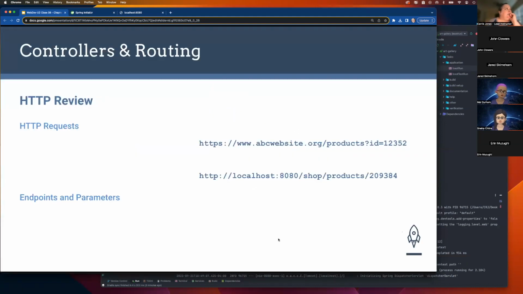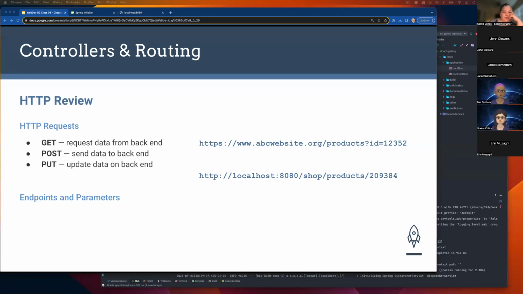All right, so let's talk about HTTP. You remember that there are different types of requests. There is the GET request, where you say, reach out to the backend and give me some data that I can display. So this is from the browser's perspective. Post is sending data to the backend. Put is updating data on the backend. We're not going to do any of that tonight. And delete is removing data from the backend. We're also not doing any of that. We're just focusing on get and post tonight.